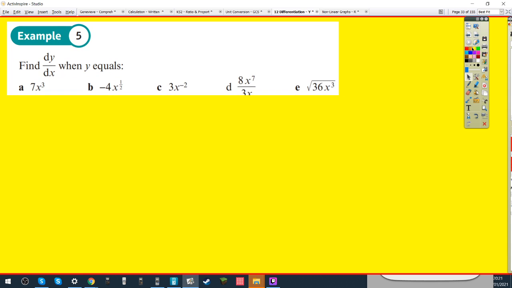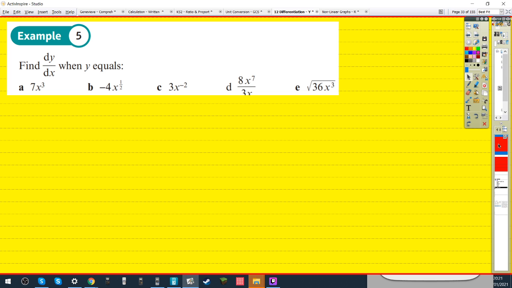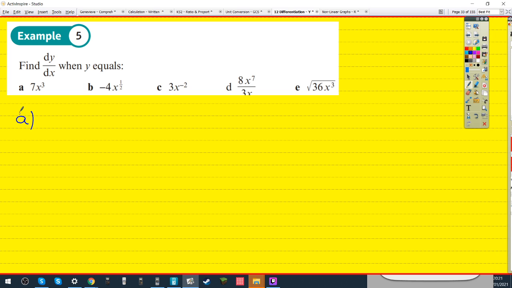This thing that we've been finding, it's got a few different names. If you have y equals, then it's called dy dx. That's like change in y over change in x. Just gradient. Part A. But we don't know what y is. So how do we do change in y over change in x? If only I had just taught you how to find the gradient of a function even when you don't have 2 coordinates. The general formula.